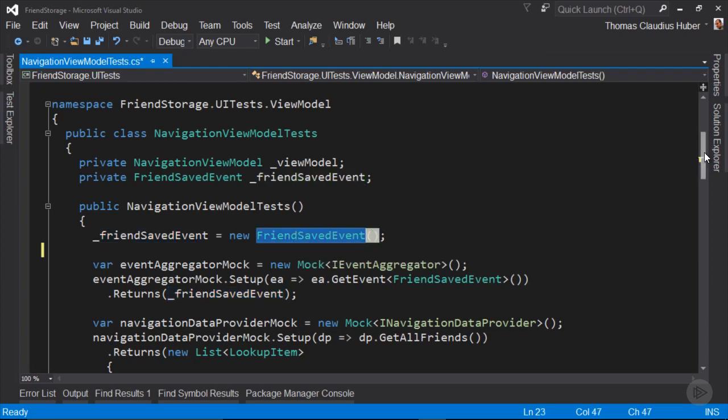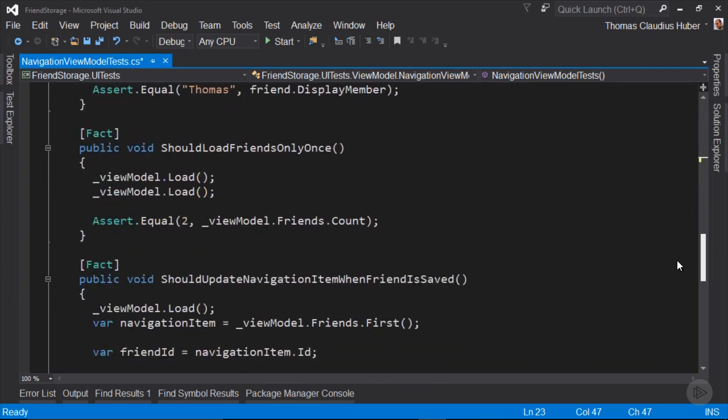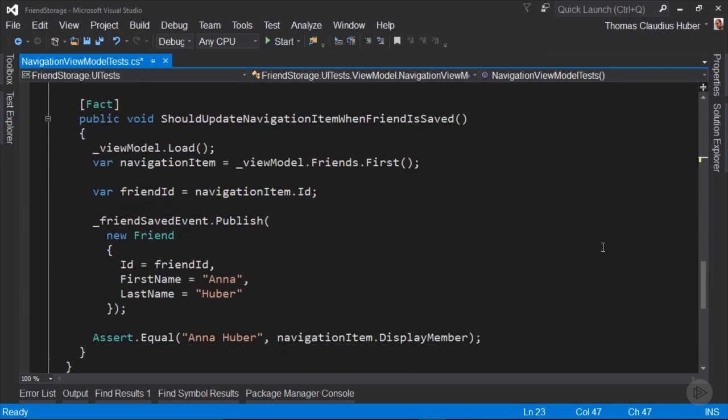Okay, now let's scroll down to the test method that I have created. This method is called should update navigation item when friend is saved. First I call the load method on the navigation view model. After that load method, we have two friends in the navigation view model's friends property.